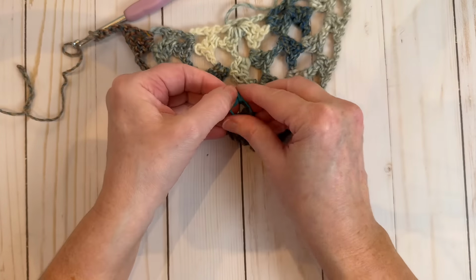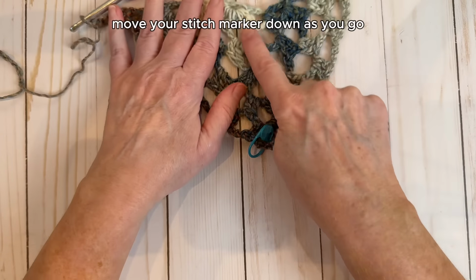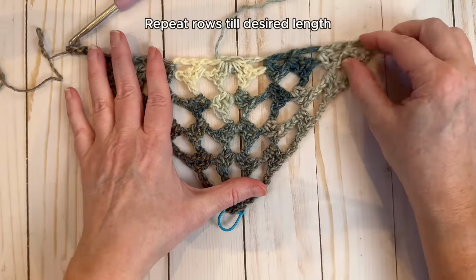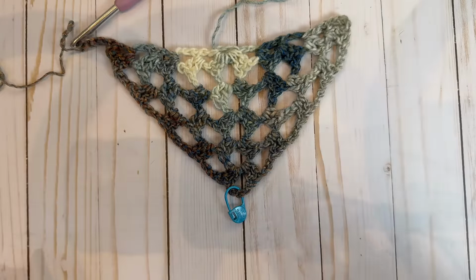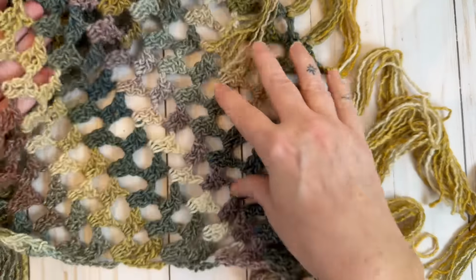And then it's really handy to move this stitch marker down for your center chain 4 space. So this is what your shawl should look like. So just continue that 1 repeating row and just continue going for as long as you want your shawl, and I will meet you at the end. Okay, so your shawl should be as long as you want it with as many rows as you added.